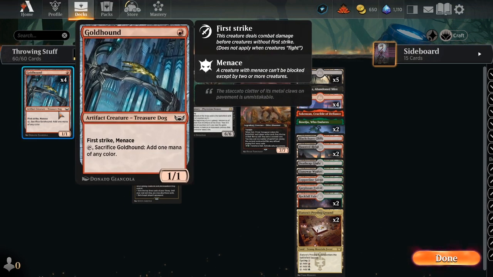First, we're going to start with Goldhound. This is in PowrDragn's deck, and I highly recommend, I'm going to find his link to that deck that he posted and put it in my profile so you can compare and contrast. He did run this. It is a very interesting card, kind of versatile. First strike with Menace, and if you tap it and sack it, you add 1 mana of any color. Okay, so we get a little bit of ramp here.